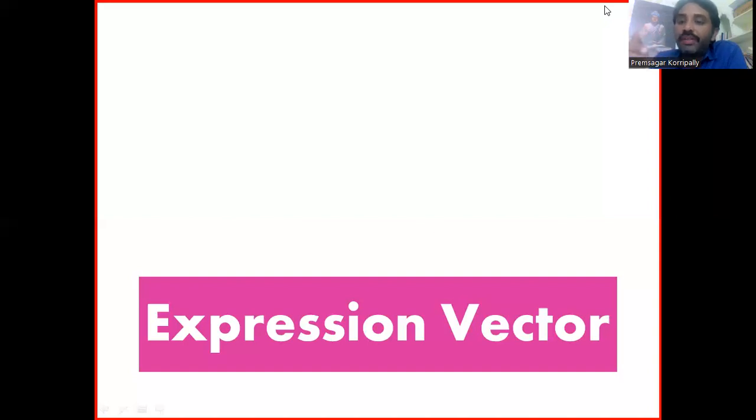So when you clone your gene of interest into the expression vector, you can express high transcripts and more protein. The element required for strong expression, meaning high transcription, is a strong promoter. If you clone your gene of interest downstream, under the control of a strong promoter, that will synthesize more transcript. Once we have more transcripts, they will turn into protein, and you can get more polypeptides. So expression vectors are used to express the protein of your interest, right?